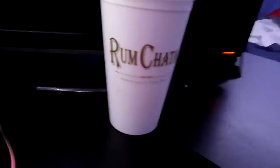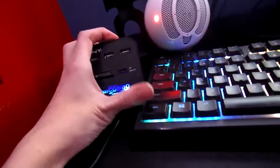So setup, we have two monitors, only one of them's connected. We got rum with some G Fuel. Okay, so then we have this thing, which I actually needed an SD card. So I went to look for one, I found one, and a couple years ago, me, my brother, my auntie went on a trip, like a 25 mile uphill bike, it sucked, but there we go, you kind of see it there, it's just pictures. Then we got the best picture of them all.